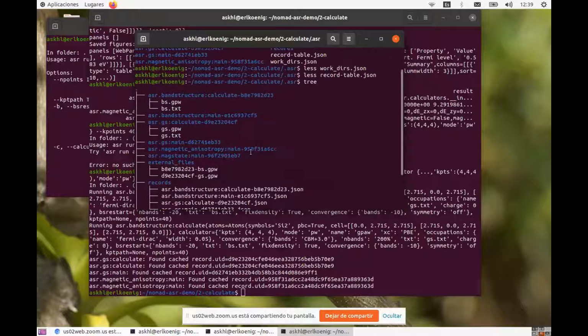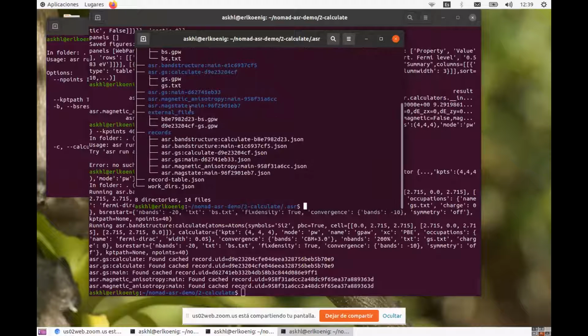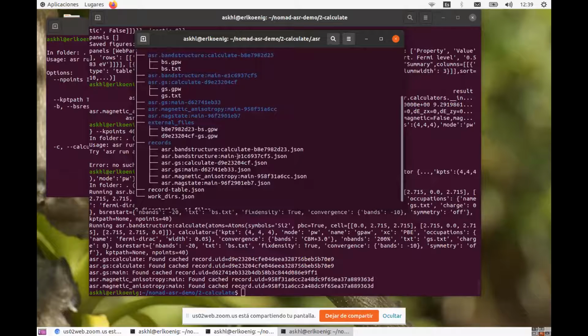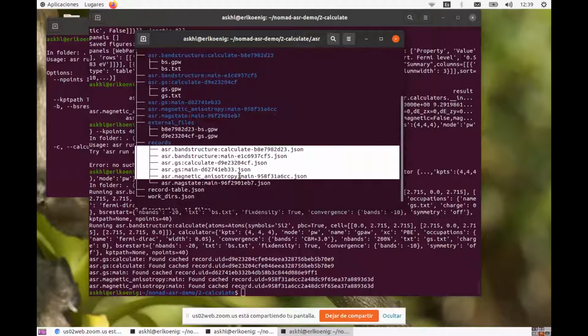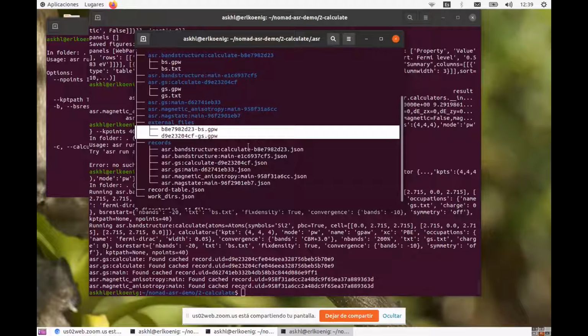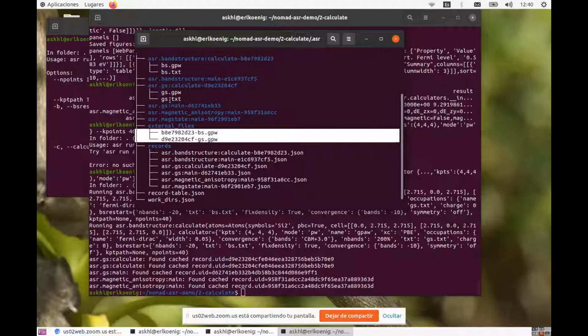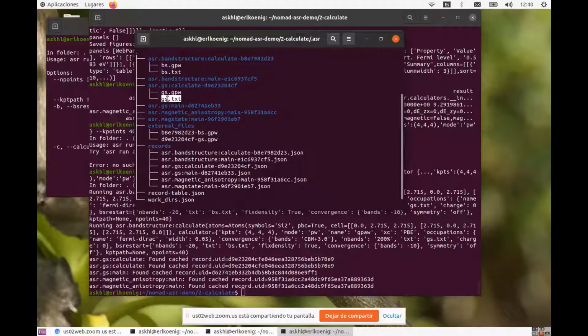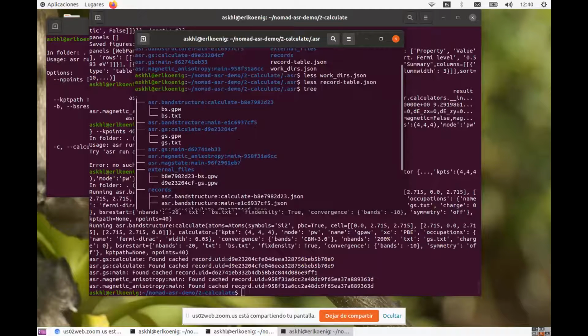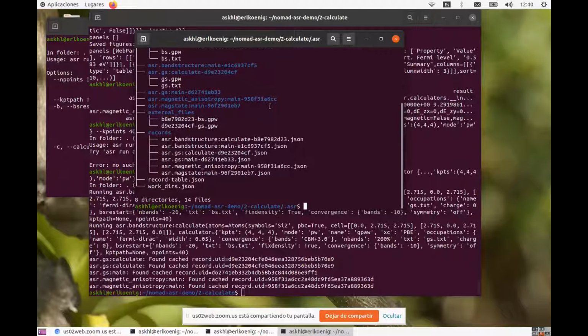If we run the tree command, we can see an overview of this. We can see that here are some files containing the main results and metadata that we extracted from the calculations. And then there are some GPW files. Those are binary files from GPAW which contain the calculated data. And we can also see the text output files that GPAW generates. So all of these things are created and saved in this way.